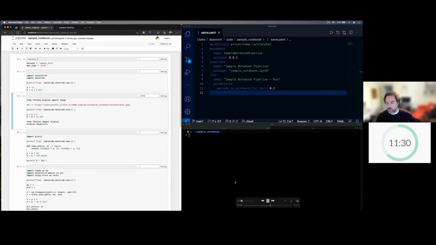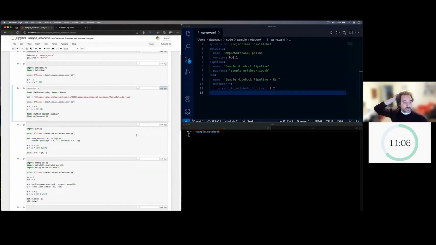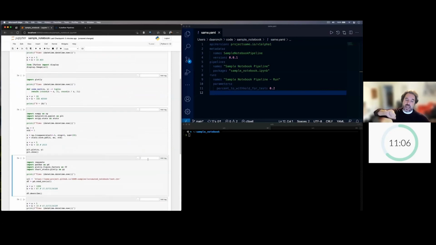For example, one thing that you'll want to do with any pipeline system is support things like breaking these up into steps. So various things can be cached. You can run things with different base images. You can run things with different hardware providers. Well, what would that look like? In this case, you just add a metadata tag. This is in standard Jupyter. We haven't even added a plugin that says same step 1, execute this, and same step 2, execute here.